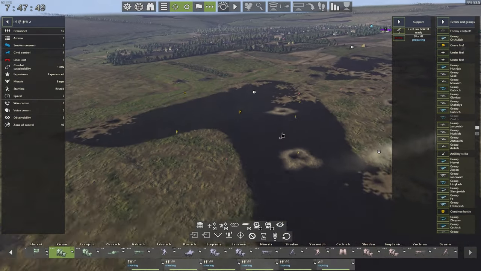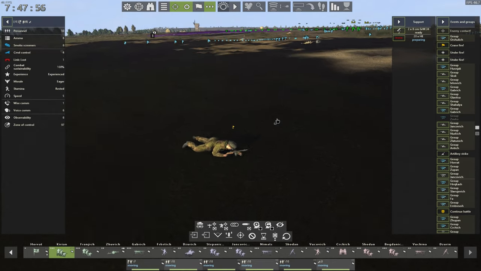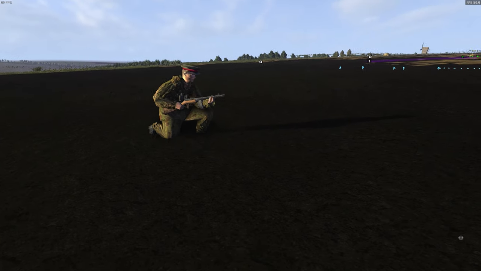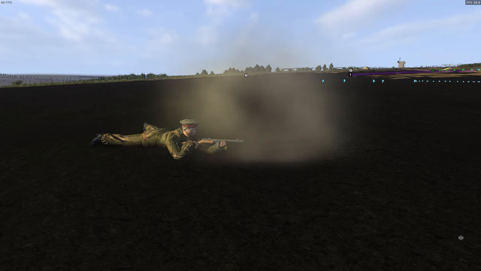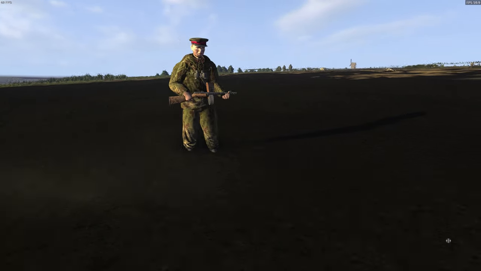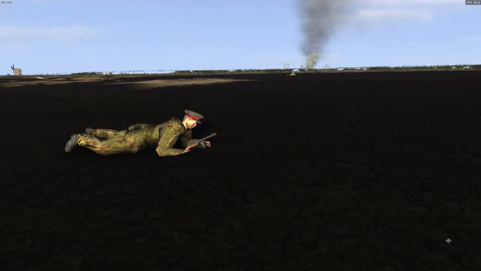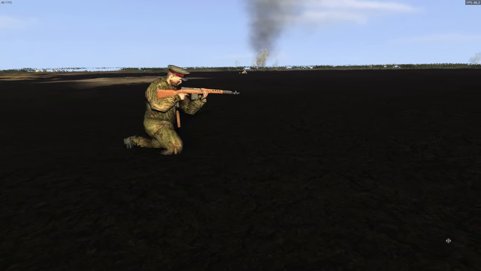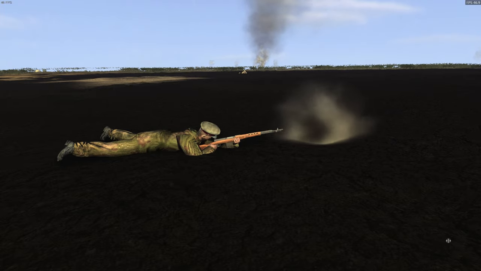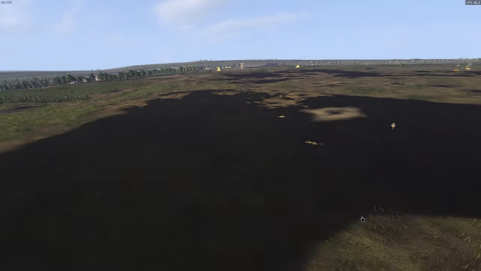High enemy concentration in this area back here. Yeah, enemy scouts and regular soldiers mixed together. Look at this commissar here. Look at him. I think he just bothered. No, he didn't. He just picked up another weapon, wow. Nice.